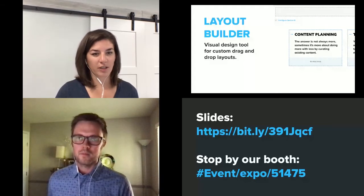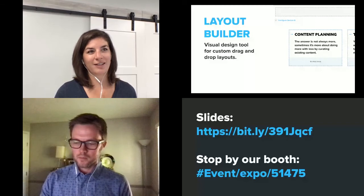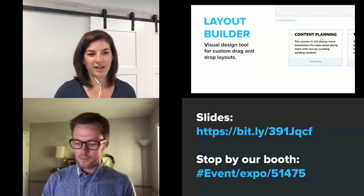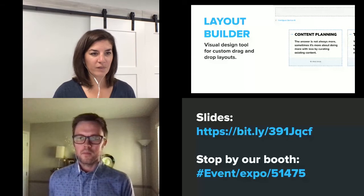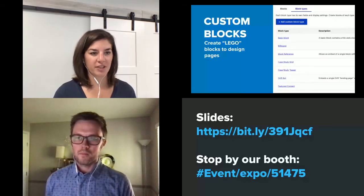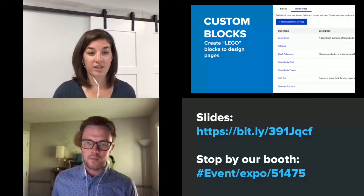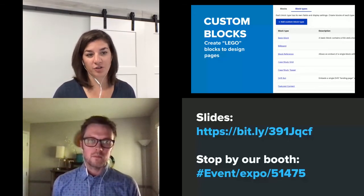You can create your own custom layouts to fit your needs and designs. No more are our site admins trying to shoehorn content always into fields and things that may not work, or rearrange orders of things. Layout Builder really brings that home. And then this, it's been around for a long time, but the custom blocks, being able to use those inside of Layout Builder, and as Nick mentioned earlier too, you can really make these components as flexible as you need for your designs, or lock them down as much as required based on your user's technical needs.